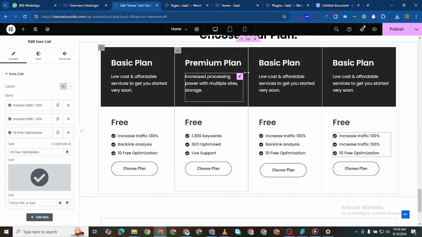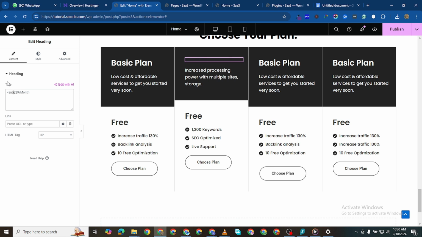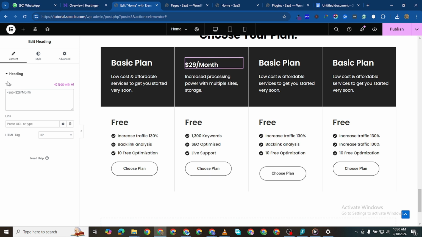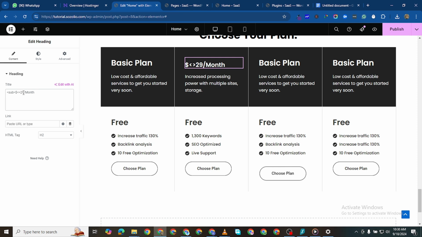So now what we want to do is change the pricing here. For this one, if we just wrote, let's say, $29 per month, you see it's not looking really good. So we want to use some basic lines of code here. I'm going to put sup here in braces, and that's for the $ sign, and then I'm going to write sup here. Now I put a line breaker instead. Sup.